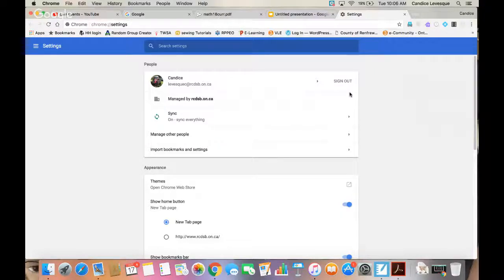So your username plus your @rcdsb.on.ca, hit next, type in your password, it's all normal. Then a window is going to pop up with a bunch of text in it, and there'll be three buttons at the bottom. You're going to want to click the one that says link data. What that will do is link all of your toolbars and your extensions from your Google account to your screen. Once it links, it will reset your screen and you can see everything that you have access to. Okay, so once you're signed into Google, you can close your settings.